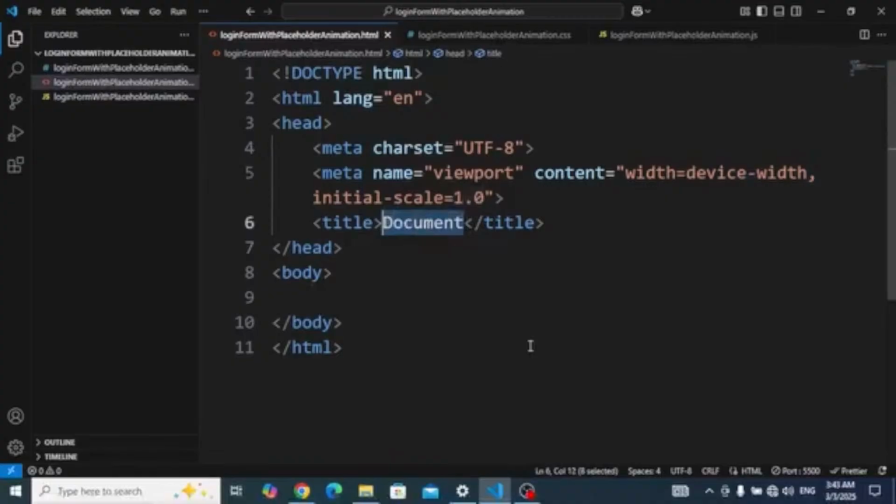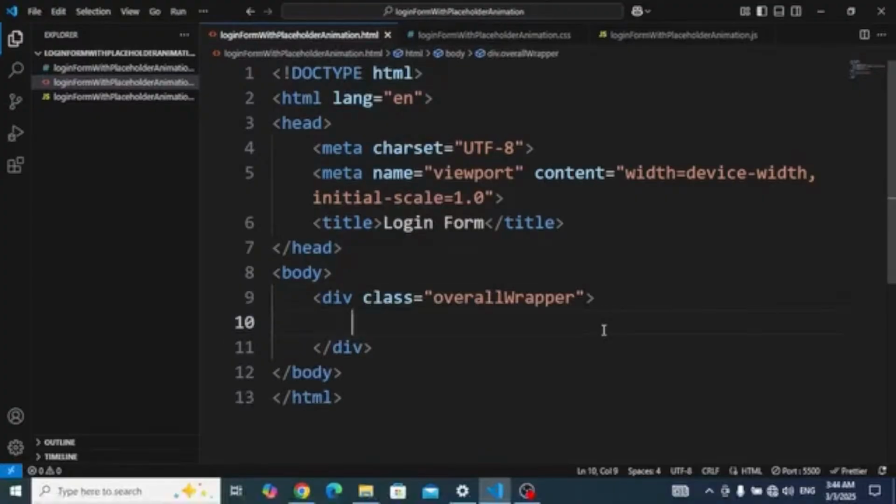Now let's go ahead and create a div with a class name of overall. Inside here, I'll create my form container.